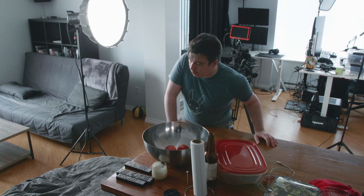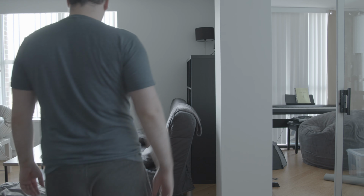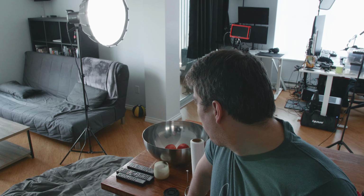I just filmed my first shot where it's me coming out of this room, and what I'm going to do is I'm actually going to composite myself together from the two angles, and I'm just going to film the reverse shots where I sit down in the beanbag chair. So I'm also going to shoot this twice. I'm going to do it a couple times, both with and without the blue screen, because in case the blue screen doesn't work or just the lighting doesn't work right, I don't want to spend too much time on that. It might just be easier to rotoscope me walking in and sitting down.